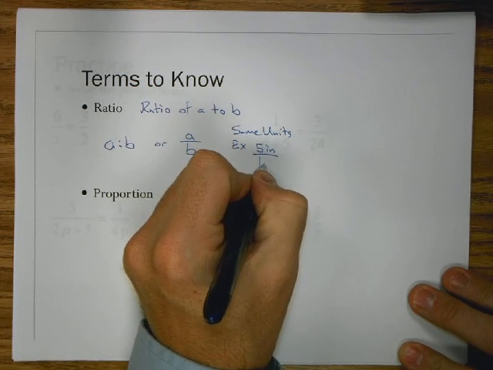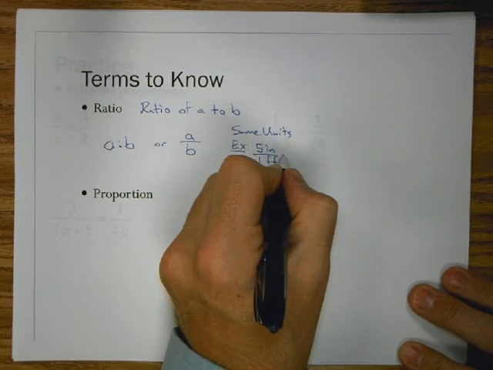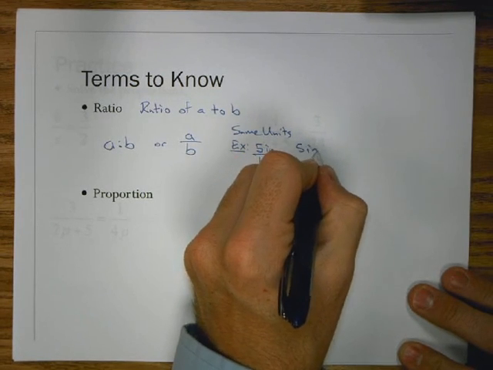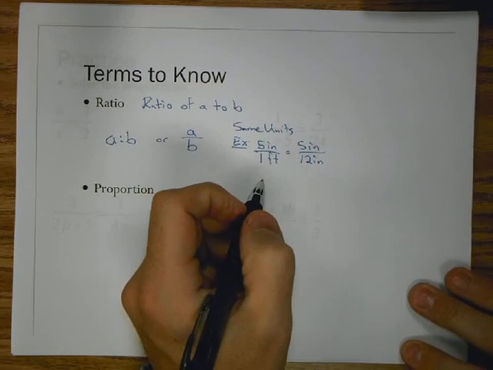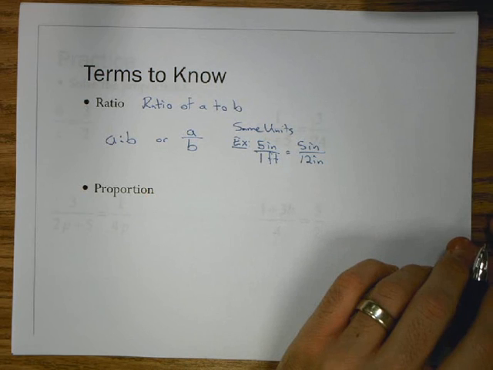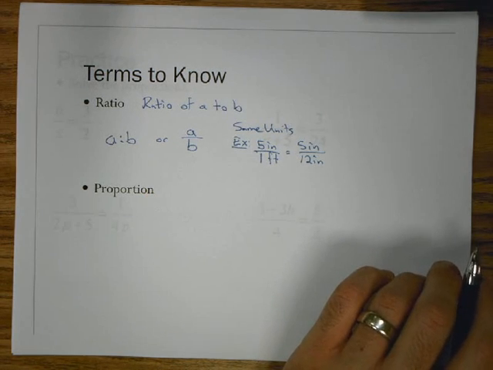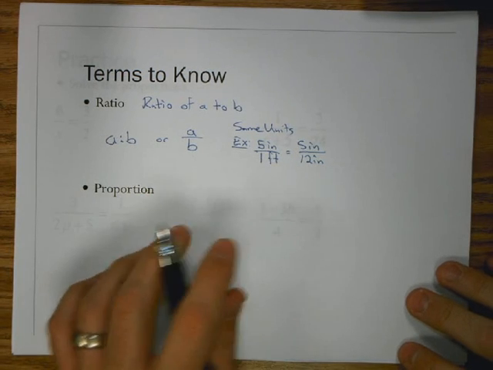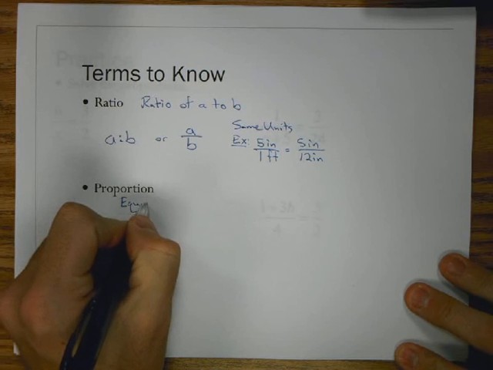Typically, we'll use them as a fraction. A key thing to note for ratios is they need to have the same units. For example, if I have the ratio of five inches to one foot, I'm not going to leave it as five to one ratio. I'm going to change it so it would be five inches over twelve inches. That way, it's the same units.